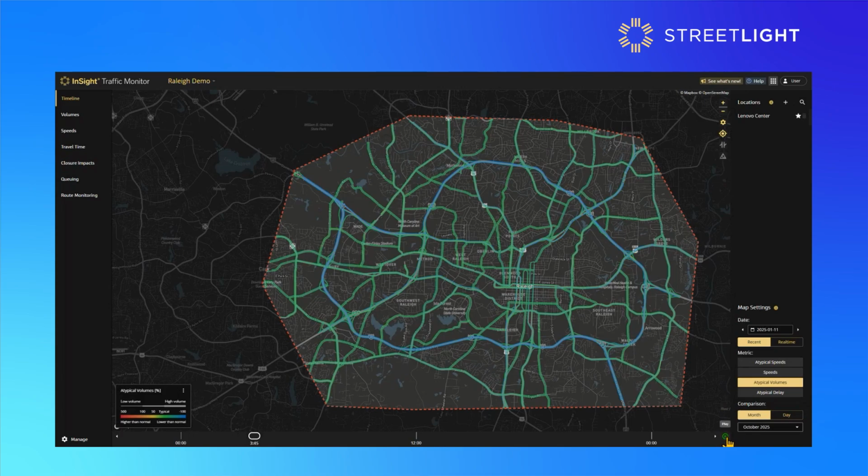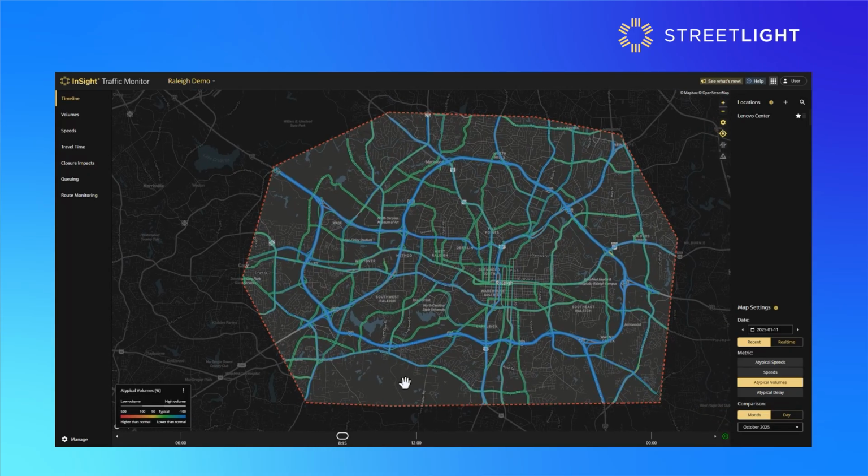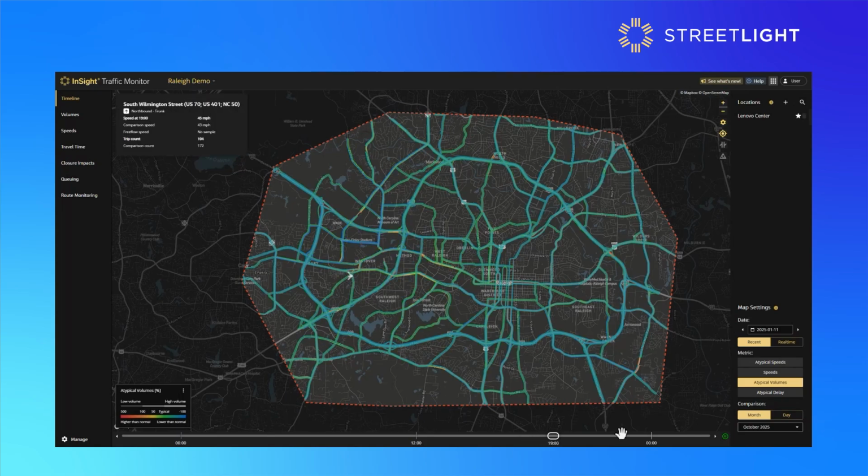If I play through this, you'll notice compared to my typical conditions, there's not a great deal of volume on the system. And this is because the state of North Carolina experienced snowfall for the first time in several years, an area of the country not as prepared as maybe the one that I live in for these types of situations. So we see we've been limited to non-essential travel. But what we did see here is this slight spike that shows up for the 4 o'clock tip-off of a game against the University of North Carolina.